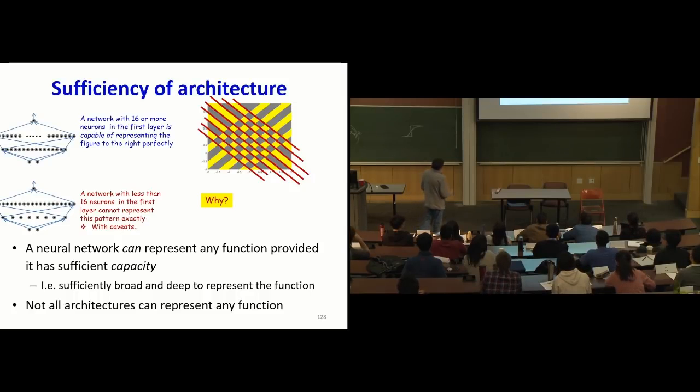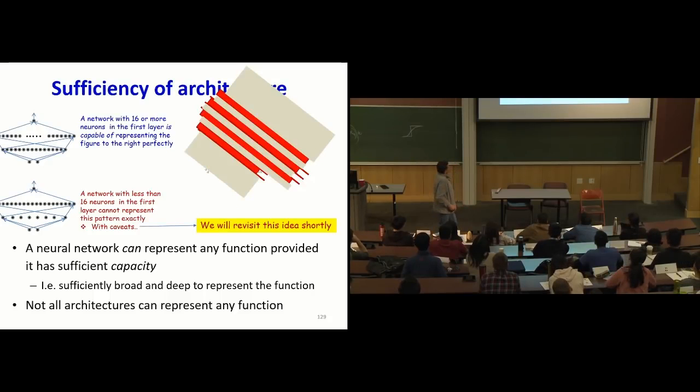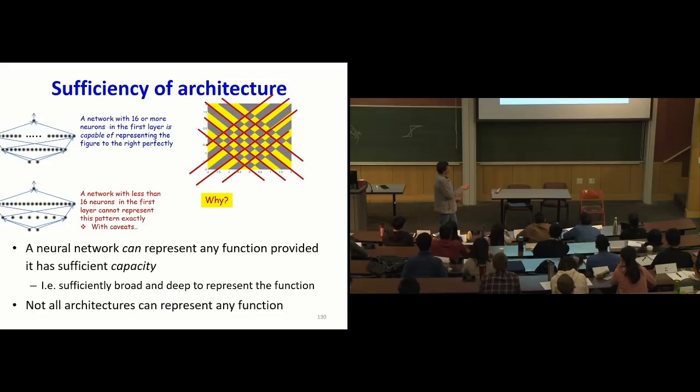You can never recover. So here, for example, let's say my 8 neurons captured only these lines, right? You're only going to be able to say whether you're on the left or the right of any line. Now, you have no way of recovering these lines downstream, right? So basically, those 8 neurons, if they happen to be like so, this is all the information you're going to have. There's no way you can recover the crosshash, right? Even if your 8 neurons were arranged like this, 4 this way and 4 that way, you still cannot recover.